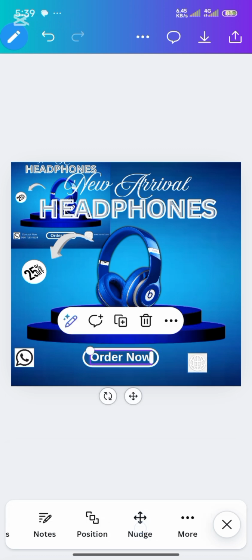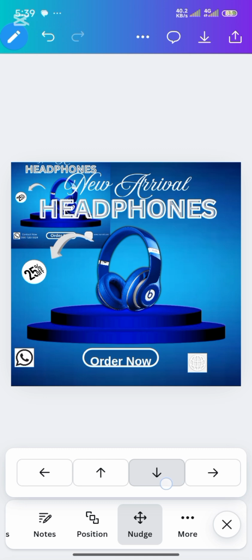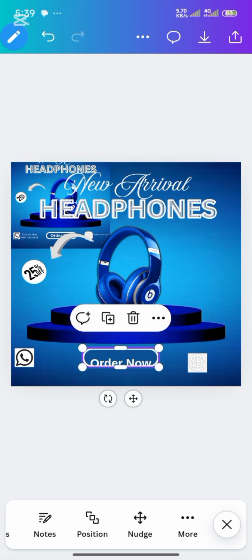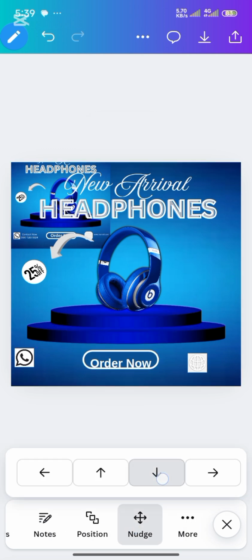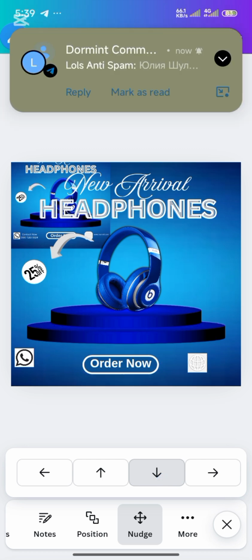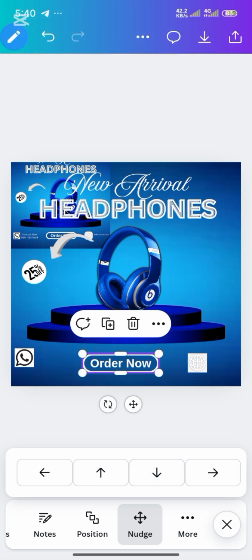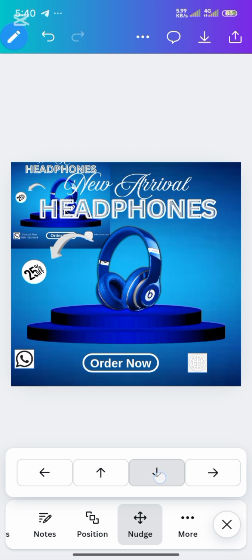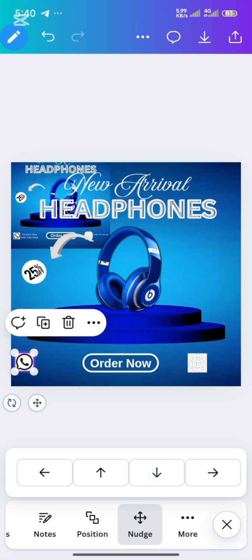Let me move this box down also, so let them maintain the same position. You see it shows 3 dots, so let me move this down a little bit so it maintains the same position, as you can all see.